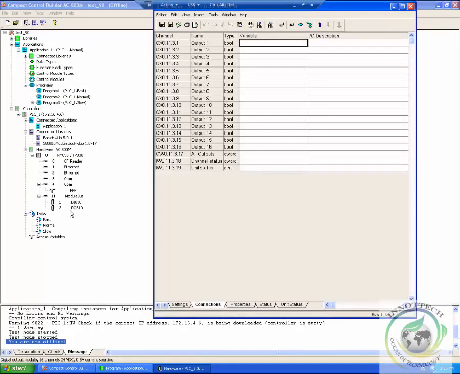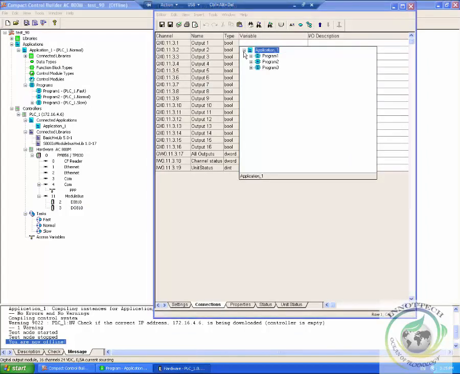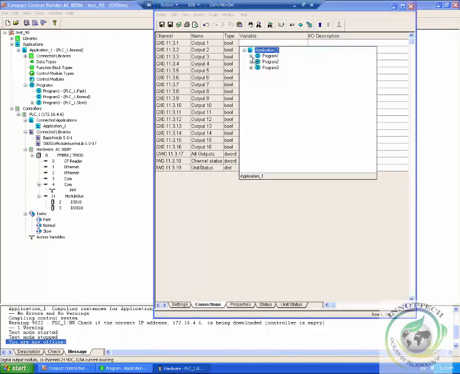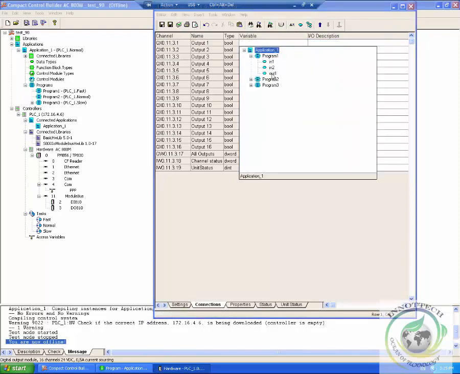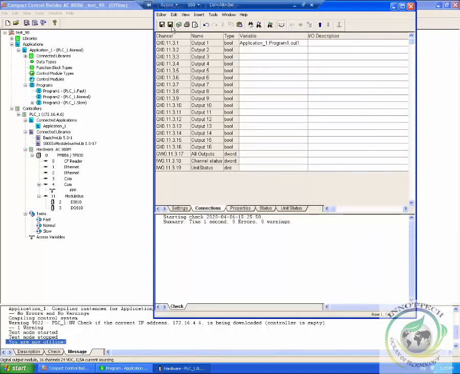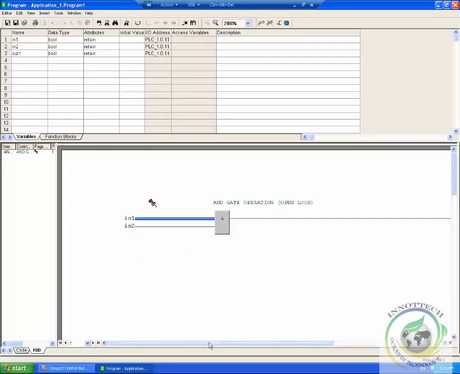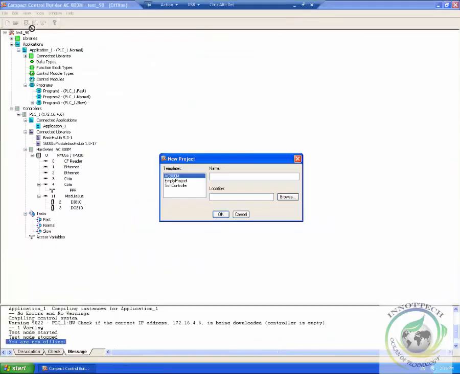Next, go for digital output. Similarly, we should give the digital output connection over here. Insert a path from the tree with, sorry, with an attribute. It is not possible. Giving an attribute directly is not possible. We need to give application one, program one dot output one. Then only it will show no errors, and you can save and close it. So you are now in offline mode. So you have given our digital inputs and digital outputs. These are the two digital inputs and one digital output. Now check for the errors, save and close it.